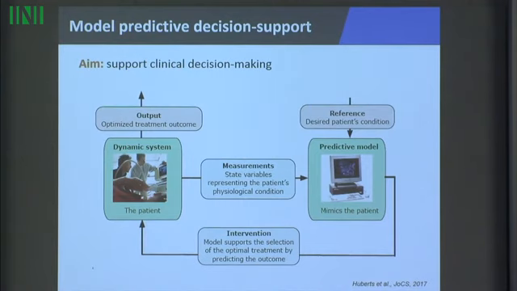And then if I have a sick patient, I want to have some desired outcome because of my intervention. So I can use my model to modify and evaluate different interventions and predict the outcome of the intervention. I refer to that as model predictive decision support, and I adapted that terminology from automotive engineering. For example, if they make cars, there's also a predictive model inside the car that predicts what happens with your engine and also changes the performance of your engine. So that's the reason that I call that model predictive decision support.